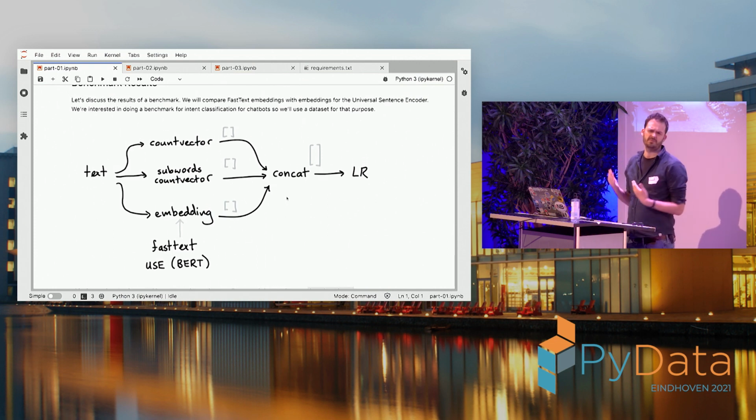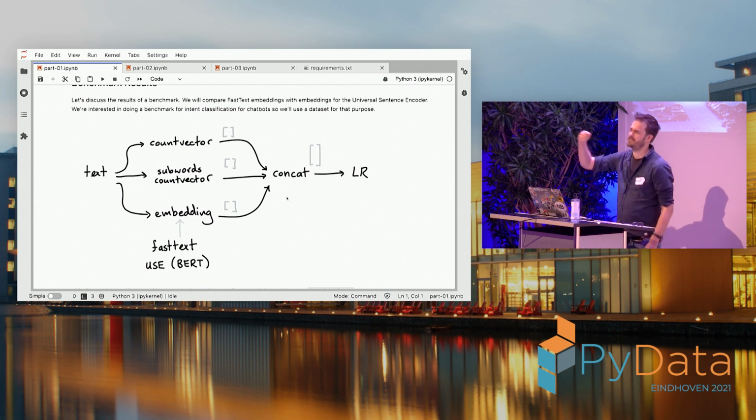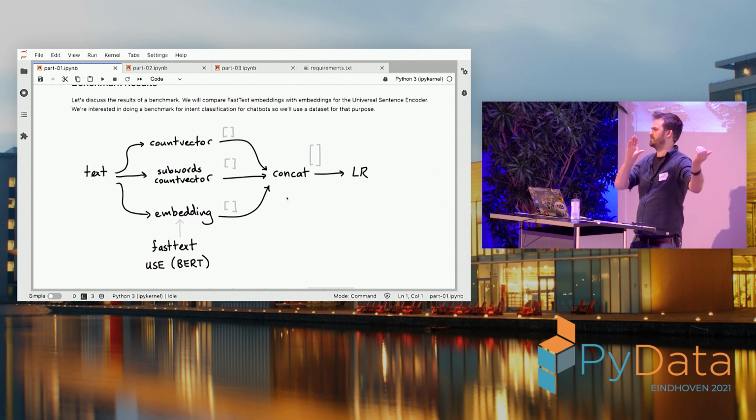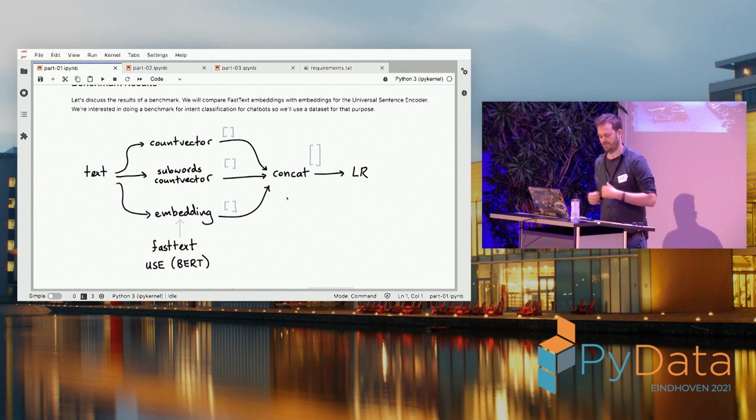So for those of you that are a little bit less familiar, don't worry too much about it. Embedding is basically a thing where text goes in and some array of numbers comes out, and hopefully that array of numbers is somehow a proxy for the meaning of the text that came in. It doesn't actually work like that, but it's good enough, we just have an array of numbers.